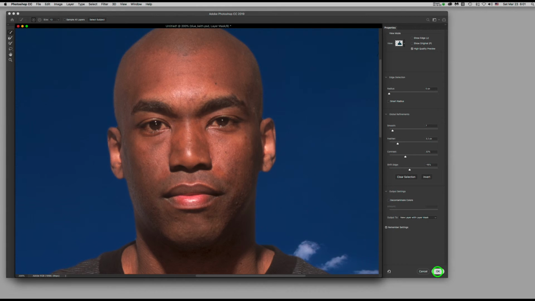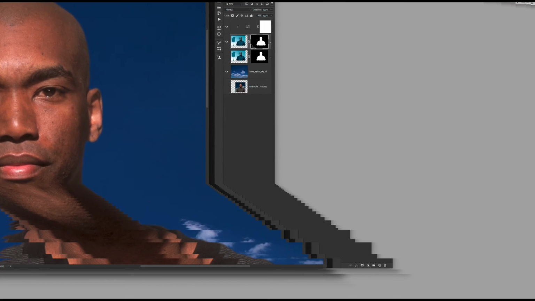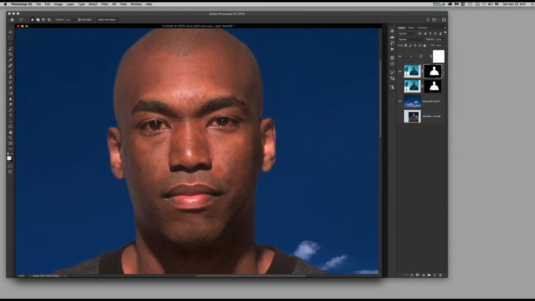What happens over here is it creates a new layer with a layer mask. It turns the visibility off of the original. If I turn visibility on, watch the edge of Keith. It shows the original edge, a little bit of a white. So do not turn on the visibility of the original layer. That's only there in case we need to back up and redo. I'm going to tap Command 0, and there's Keith.